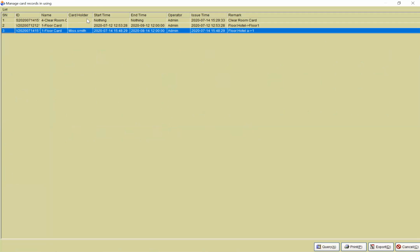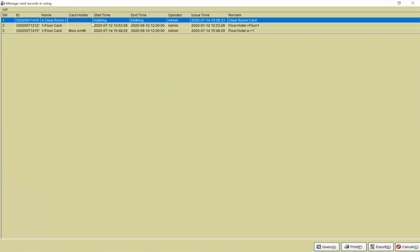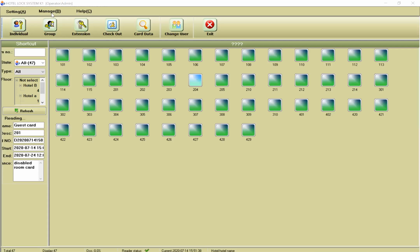You can know which card is issued for which people. For example, here we have one floor card and one clear room card. We have the format card that we create, and you can also see all of the cards, the logs, and also here on the manage page.